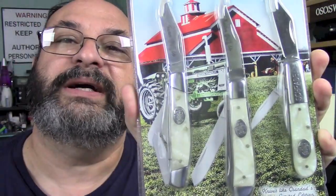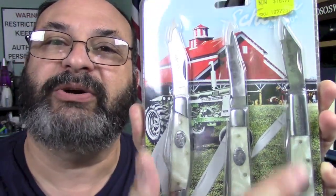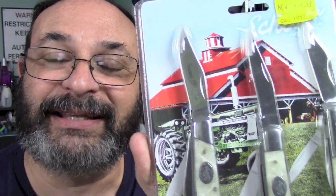What really caught my eye from this set is this Barlow right here. I don't even own one and I call myself a knife collector. $17 for three knives and it has the Barlow I wanted to add to my collection — this has got to be a good deal. It's called Tractor Up; Charade made this special for Tractor Supply. They probably didn't sell too well because they're old-fashioned — not black, not tactical — hence the markdown.